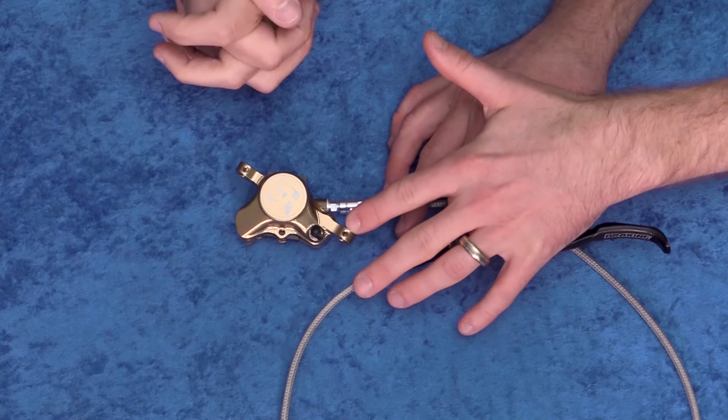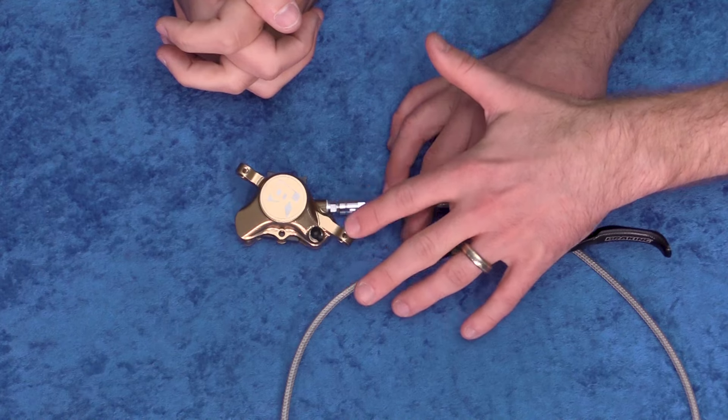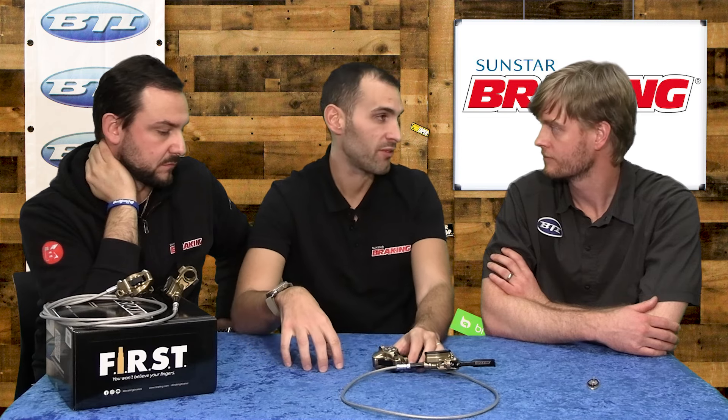One other key point: on this brake, they've added small threaded holes on the side of the brake mount. That allows you to really pinpoint and get rid of that last little bit of rubbing — to center the caliper on the disc. Because we're talking about super performance products, you want to be sure it's properly centered on the disc, and this micro-regulation is the perfect solution. Once you tighten the caliper to the frame, those holes also keep the caliper in position so you won't lose adjustment. If you hate the sound of brake rub, this is a great option.